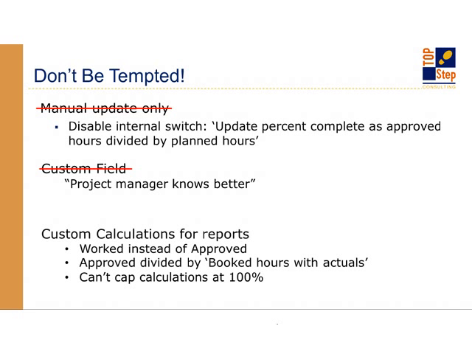The problem with custom calculations is that they do not cap at 100% complete, the way that we just saw in those examples. So yes, technically, the system can do those calculations, but they're going to be wrong when they're over 100% complete, and there's no real way to stop that. So don't be tempted.